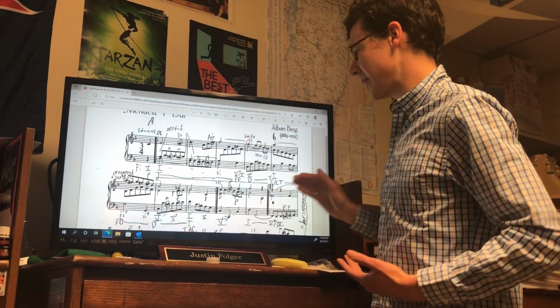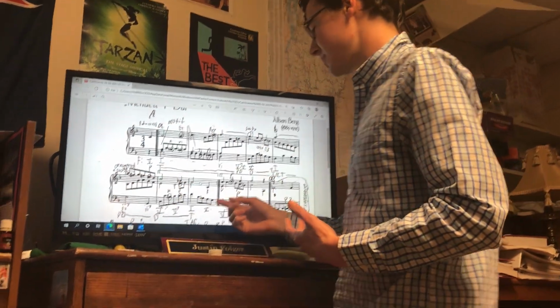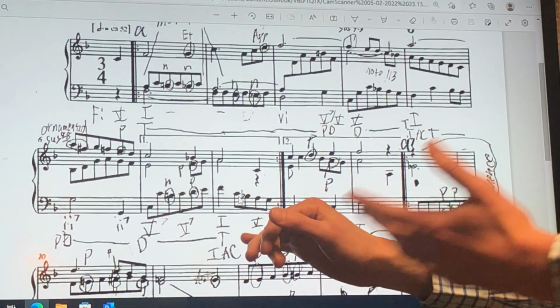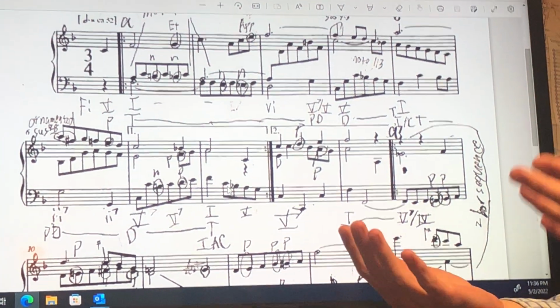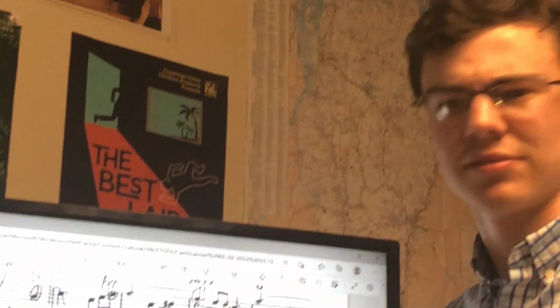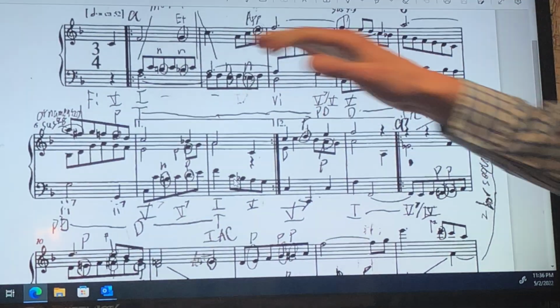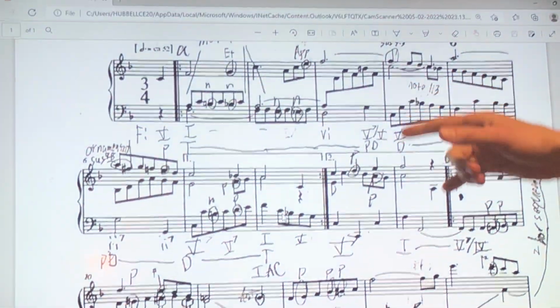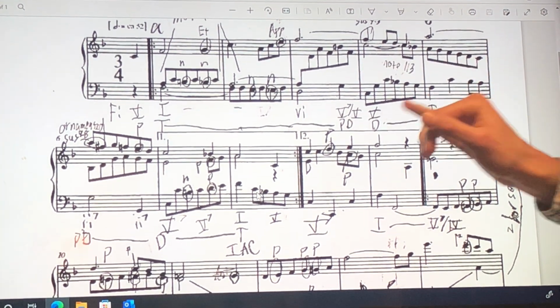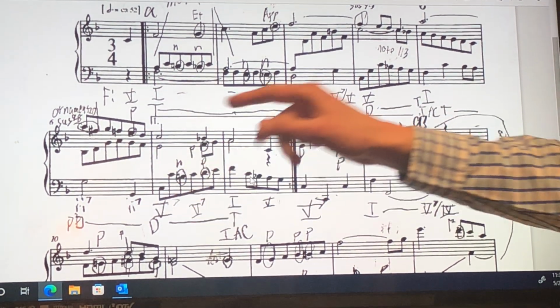So we go down the A section here, and we see, okay, we've scrolled down just a tiny bit, and he ended with another IAC, so that means it's not a period. That's a bit confusing to me at this point, but I think it makes sense with what he does later in the piece. I like how he transitions the first phrase into the other here. He's got a suspension here that leads into a huge run down that continues even through here when it starts arcing back up again.